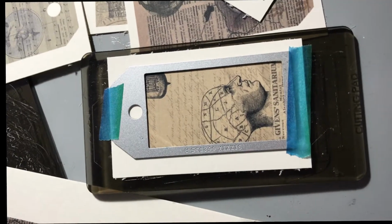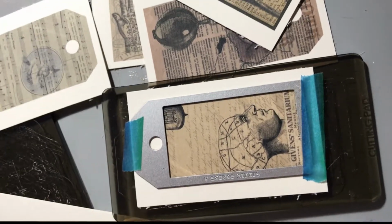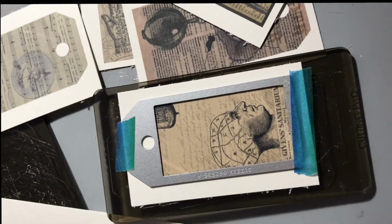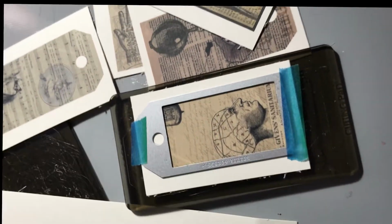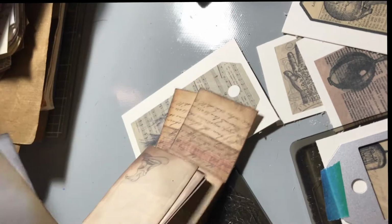And then I line them up as well as I possibly can. I usually use the hole to tell me whether I'm in the right position or not, and then I run it through. Now, sometimes I come out with white edges, and I'll show you what I do. As long as it's not a huge white edge and terribly off center, which normally wouldn't happen if you line up that dot, you can fix that with a little bit of ink. So don't worry about that, because they do come out fantastic. I've got a ring of some that I did yesterday, and as you can see, they're pretty cool looking.